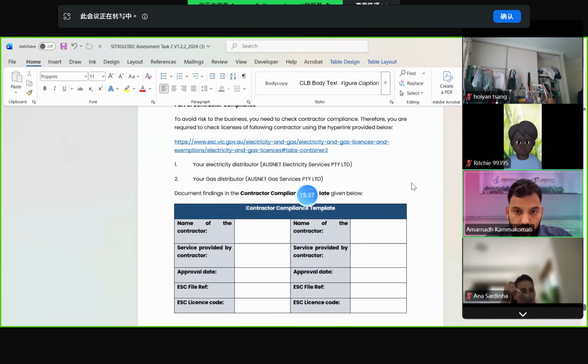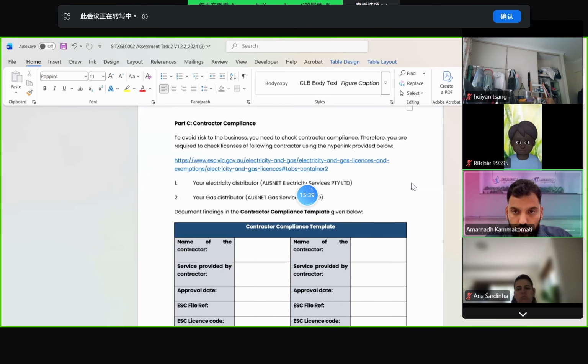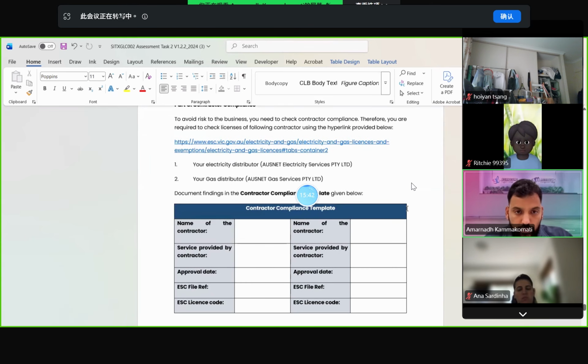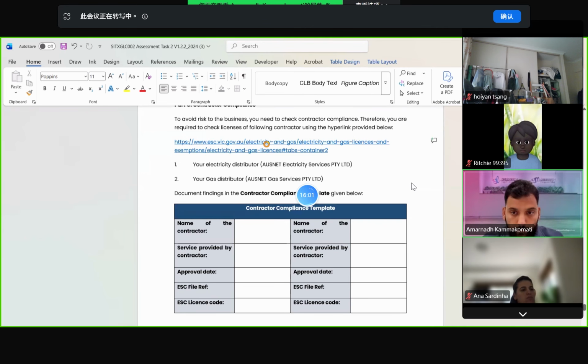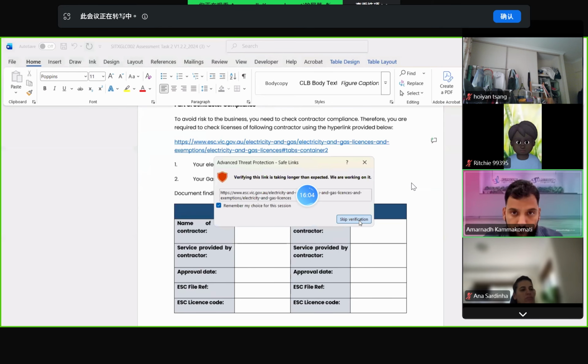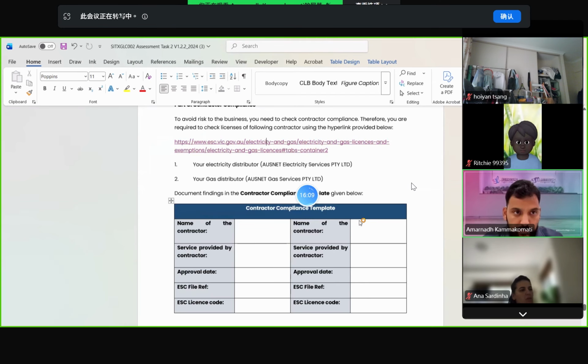You guys need to access these files using the given link. With the given link, you should be able to navigate to the Essential Services Commission website.